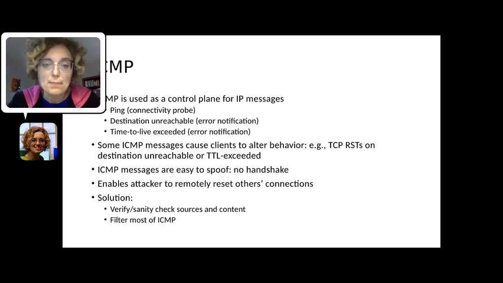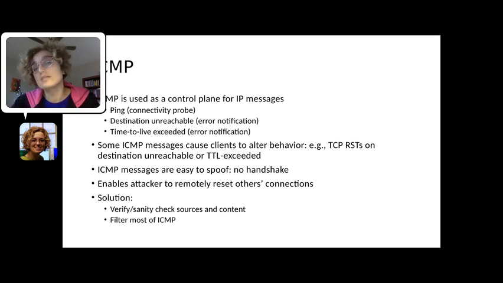So you can spoof the IP address. It could also enable the attacker to remotely reset a connection. It can be used for scanning, so you may see port scanners using ping to check if a host is up. And it can also be used for amplification attacks, such as the ping of death that I'm going to be talking about in the next couple of slides.